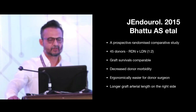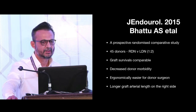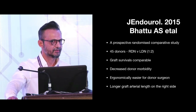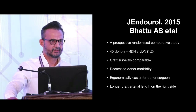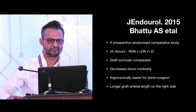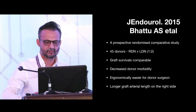First, I'll present this article from 2015 by Nadia, which prospectively randomized between Robotic and Laparoscopic Donor Nephrectomy in a ratio of 1 to 2. It showed decreased donor morbidity, decreased analgesic requirements, and an average discharge of 1.5 days compared to 2.5 days with Laparoscopic Donor Nephrectomy. It was ergonomically easier for the donor surgeon and showed benefit in dissecting the right artery, giving increased arterial length on the right side — relevant especially in cases with early bifurcation of the right donor artery. Graft survival was comparable to Laparoscopic Donor Nephrectomy.